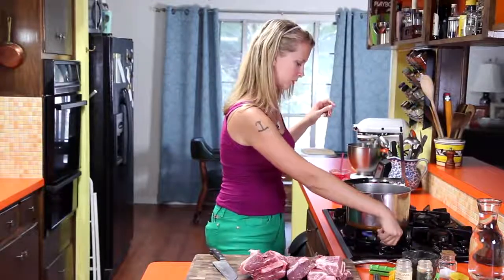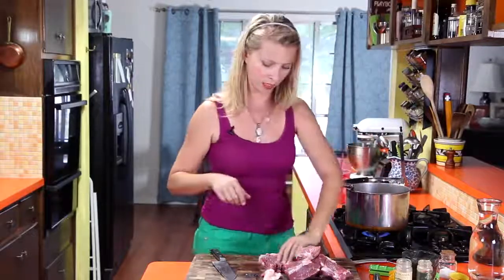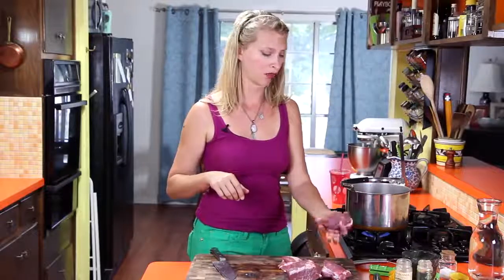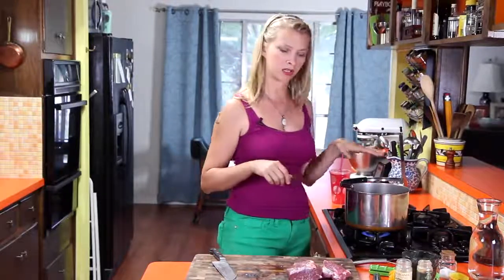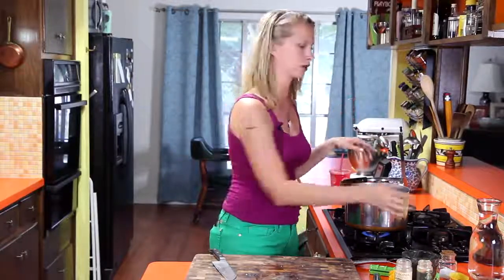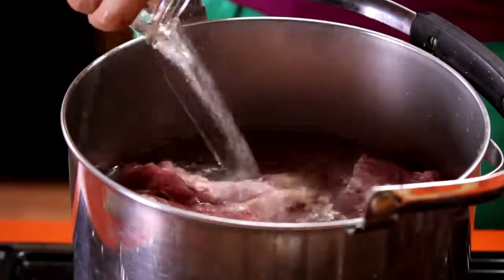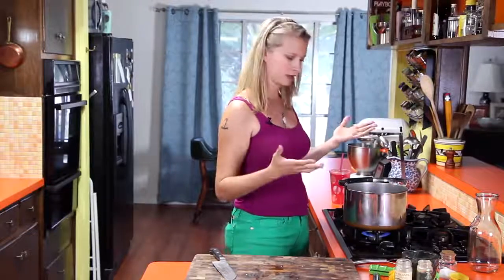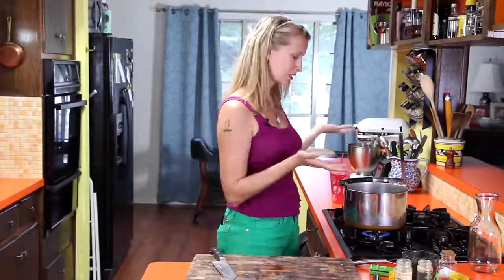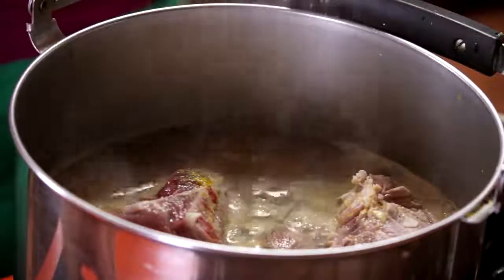And then our pork — I'm going to go ahead and turn the heat on. If you have a bone, just put that on the bottom, and then just kind of face the fattier pieces towards the bottom of the pan. Traditionally, this is actually pork that's boiled for a long time in lard. I've got a lard-cut method here where we're just going to use the fat that's on the pork, but mostly we're actually going to cook the pork in water. So I'm going to add just enough water to cover the pork — it could be four to six cups depending on how much pork you're using and the size of your pot. I'm going to add some salt, and we're just going to let this come to a boil and then turn it down to a simmer. It takes about ten minutes to come to a low boil on high heat. I'm going to turn it down to medium-low and let it simmer uncovered for three hours, or until the water has pretty much evaporated and the pork is very, very tender.